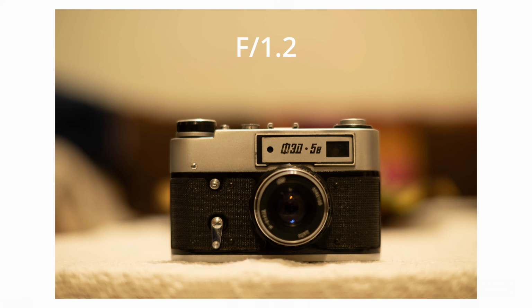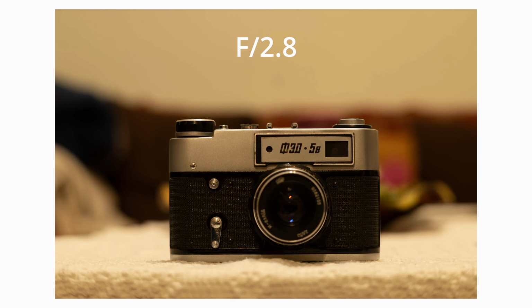So one really important thing that we need to discuss about this lens is obviously the bokeh. Does the f1.2 aperture actually make a huge difference from an f1.8 lens or from an f2.8 lens? Well, in my opinion, it does. Even while we're shooting close-up images where the bokeh is really strong, you can see that there is a difference in the out-of-focus background. So if you're going to shoot larger subjects, let's say you're shooting a model, then at f1.2 versus 1.8 or versus 2.8, you're going to see a huge difference in the background.